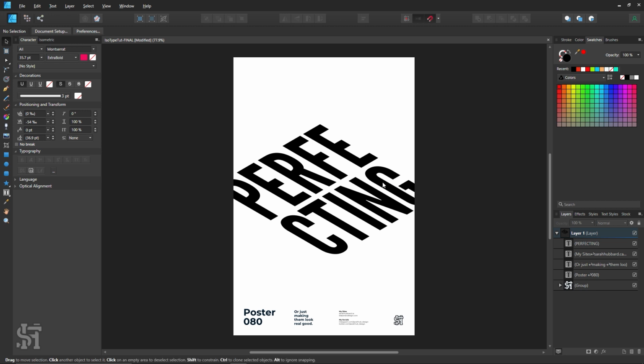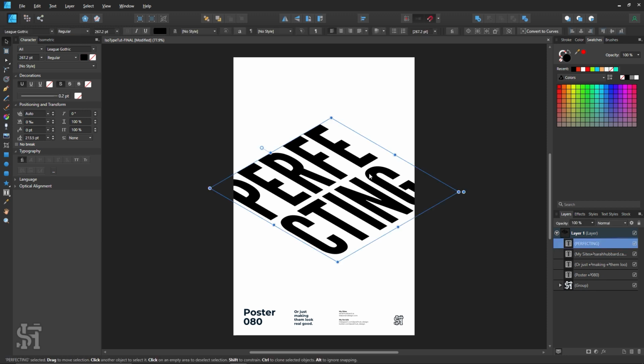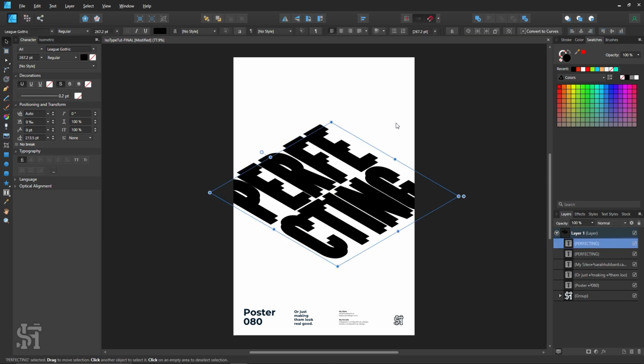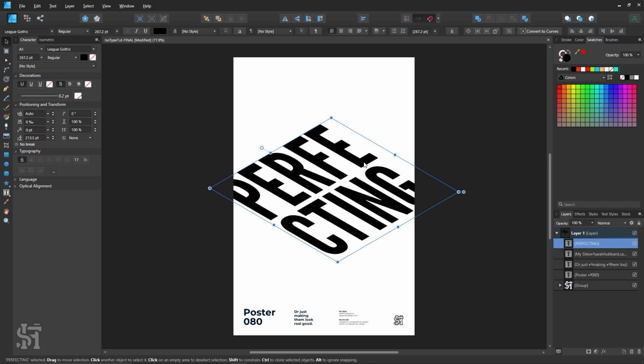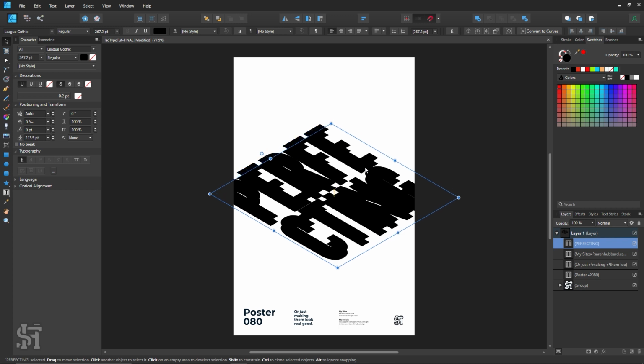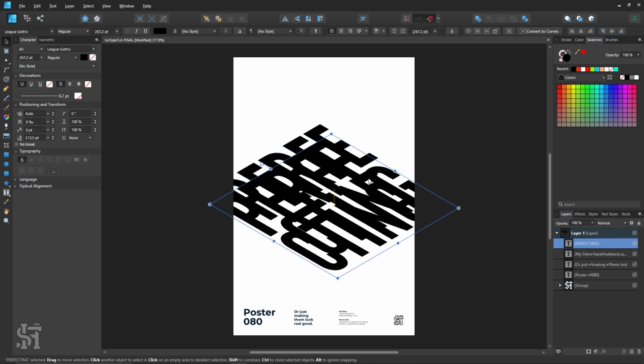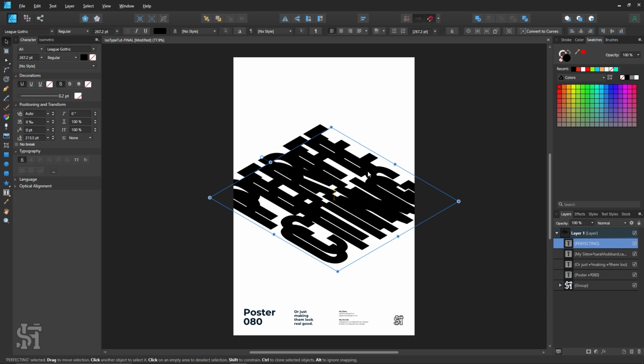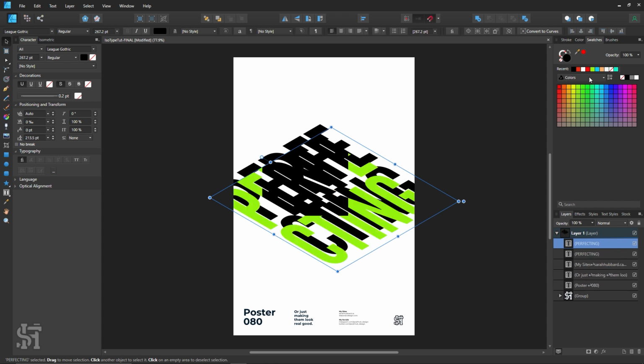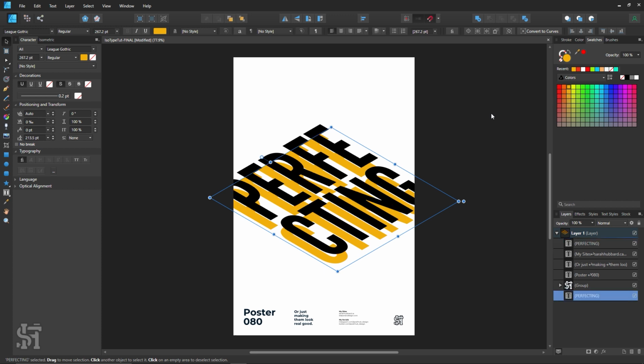All right. So the next thing I want to do is, now that I've got my main black text here, I'm going to bring it down. I'm going to select it and press Shift and Alt to duplicate it. Duplicate, if you didn't understand what I was trying to say there. And then I think I'm going to put it in a different color. What do we want? That's a nice color, actually.